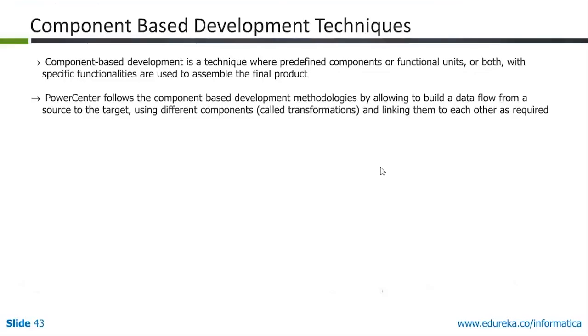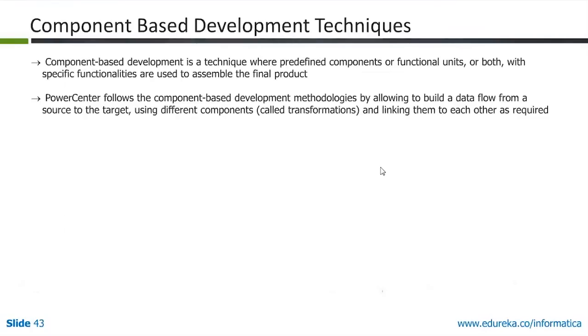Component-based development is a technique where predefined components or function units or both with specific functionalities are used to assemble the final product. So we have pre-built components available in Informatica. What are those? Those are the transformations. We can have different sets of transformations for filtering, for ranking, for aggregating, for providing different sets of expressions, for routing the data, for the XML transformations, for the sequence generator. There are a lot of transformations.